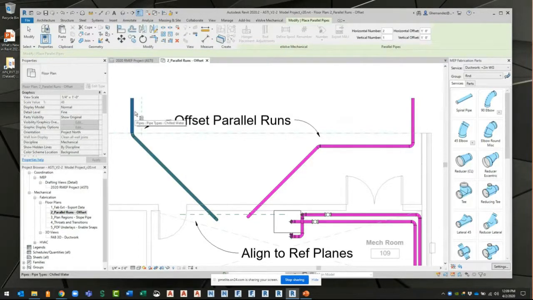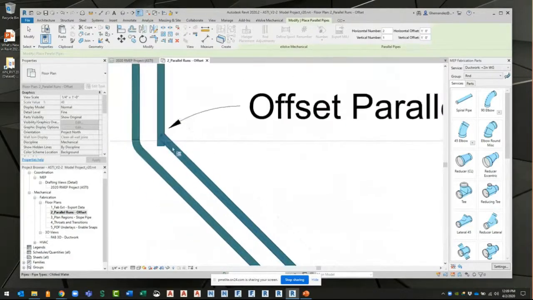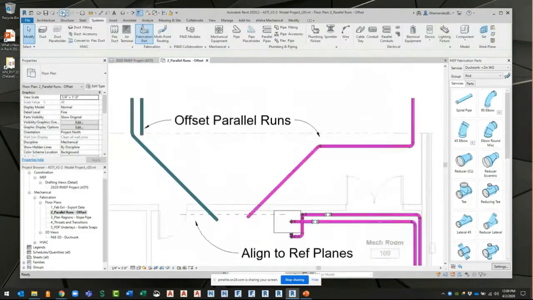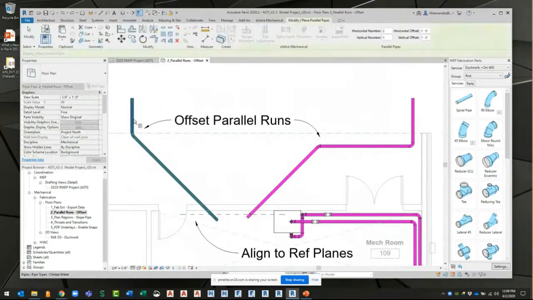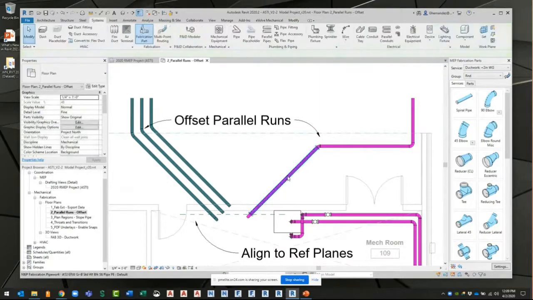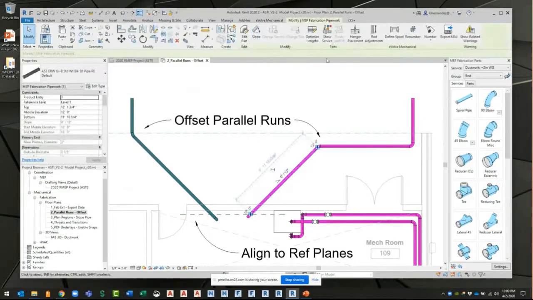But notice when I do this parallel run, it doesn't complete that connection, right? Now, if I hover and tab, which is my productivity trick here, parallel pipes, hover tab to pick that run, it'll create the parallel run, right? But I can't do that with fabrication parts. See that? So let me undo this real quick. With fabrication parts, there is no parallel runs tool.